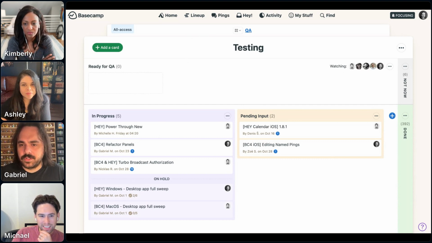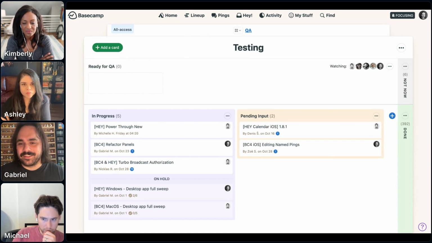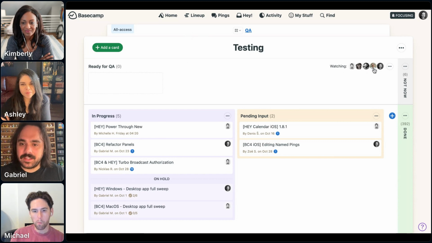Yeah. So anybody is free to watch the column, but basically when you're watching a column, you'll receive a notification when somebody adds a card to the column. So obviously Michael and I want to be notified, so we're there. But you also have Brian, our head of product, and Chase and Marissa from support that are also there.